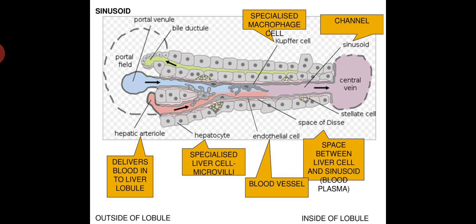So this is another diagrammatic view of hepatic cords and liver sinusoids. As you observe in this slide, there will be the hepatic triad here, which contains a portal vein or venule here, bile ductule and hepatic arteriole. So this whole thing will form the hepatic triad or the portal field or the portal area.